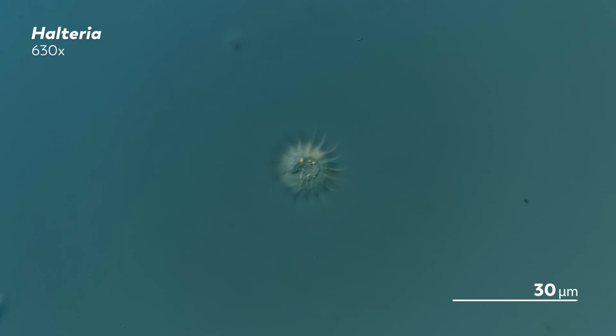In response to this, you might say something like, okay, yeah, sure, Hank, but you're a human being. Things are different in the microcosmos. And yes, this is true. Things really are different in the microcosmos. In fact, things are a lot more challenging. Organisms like Halteria are living in water, but because of their small size, that water feels like thick molasses.